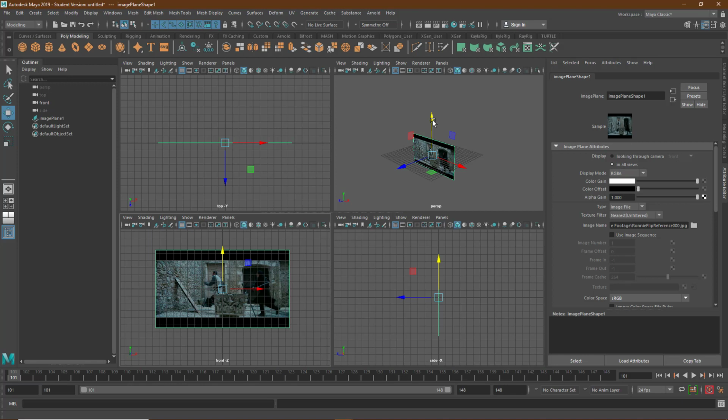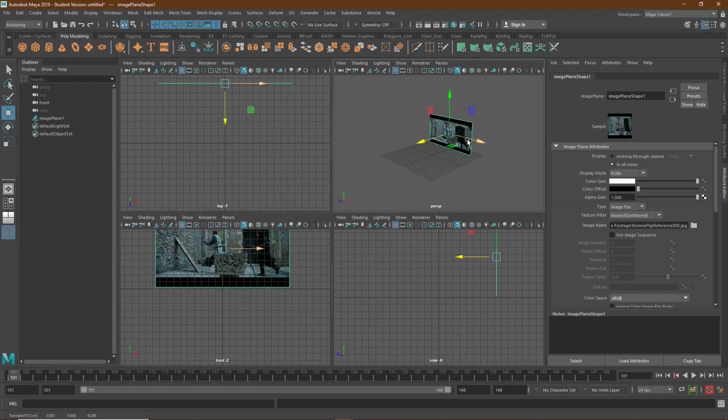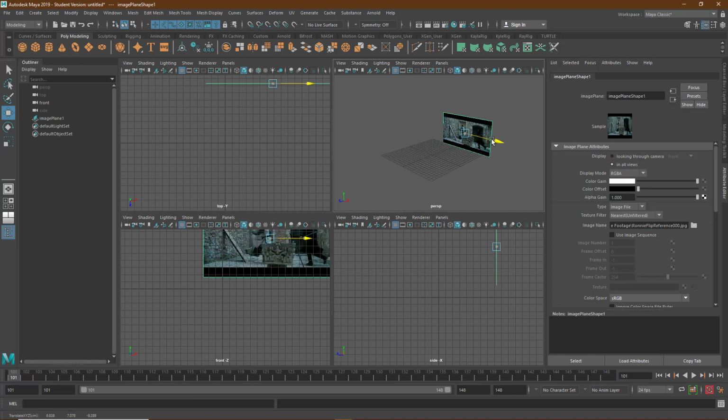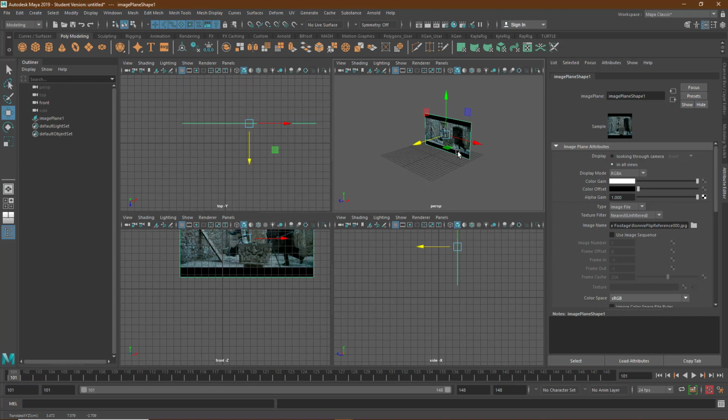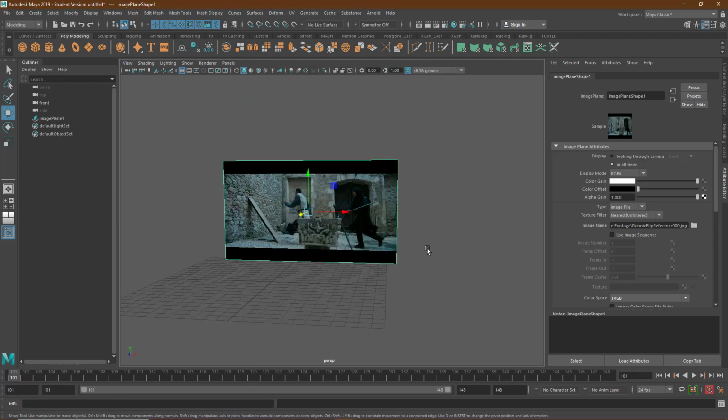Okay, I've got W selected, so I can move this around. If this is a little bit inconvenient for my spacing, so I can see my rig, I can decide where this is going to be most effective. But let's hop into this view. You'll notice if I scrub through my timeline, nothing's happening.